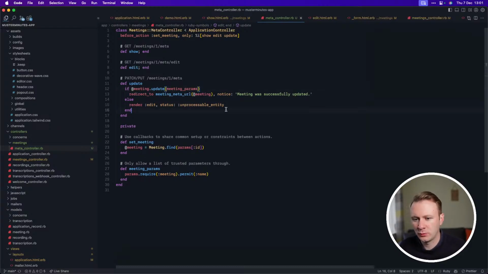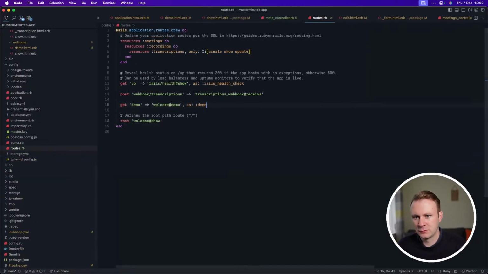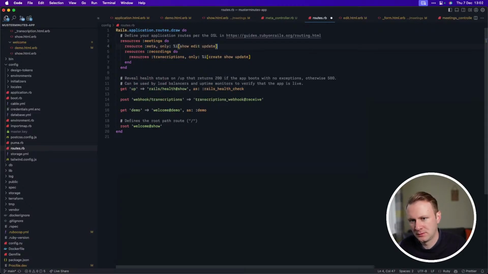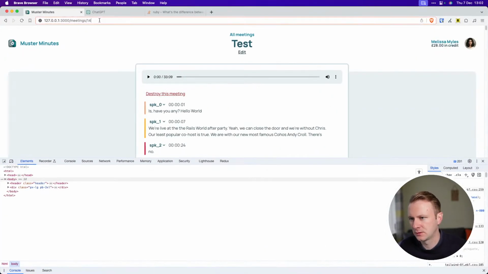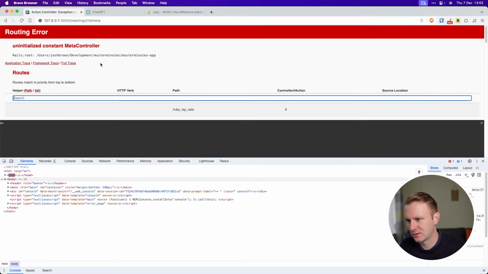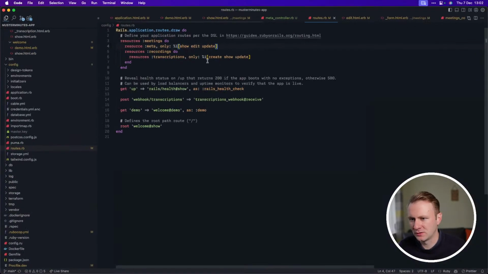That's probably what we want. Otherwise we're rendering edit again. And then we'll go into our routes and we'll say for our meetings, there should be a meta controller.